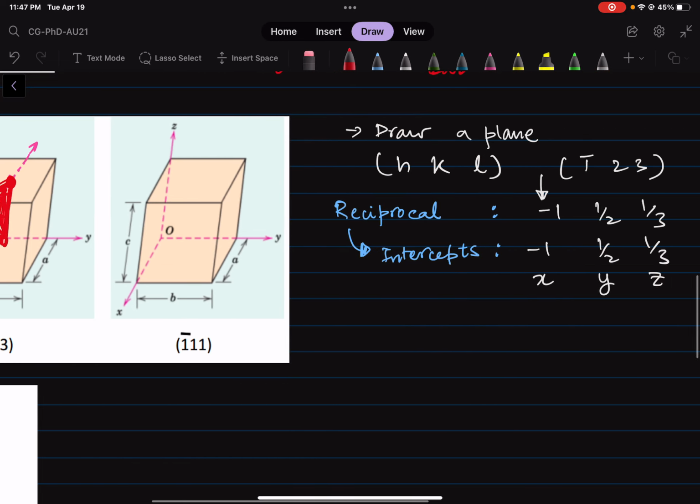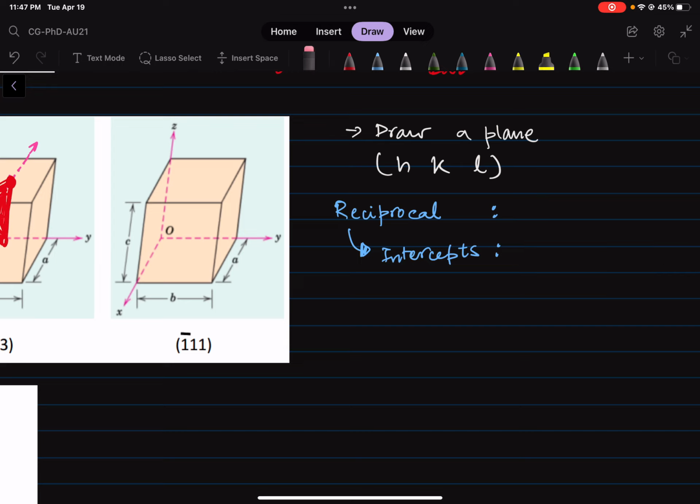Let's do the last one real quick. Same procedure. The procedure still remains the same and always works. That's a good point. This is bar 1, 1, and 1 in parentheses as the plane. Let's do the reciprocal. It just stays just like that. And -1, 1, and 1 are the x, y, and z intercepts respectively. So again, let's extend the x-axis in the negative direction. Let's mark the -1 intercept. For the y, it's 1. For z, it's 1. So you just have to connect these points.